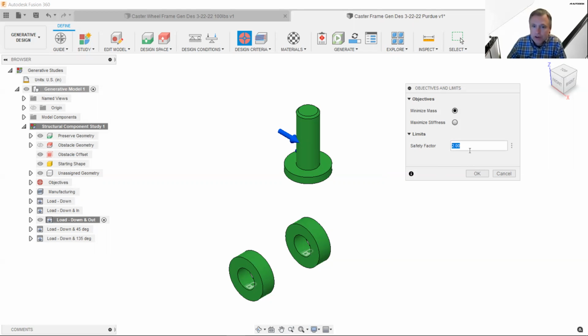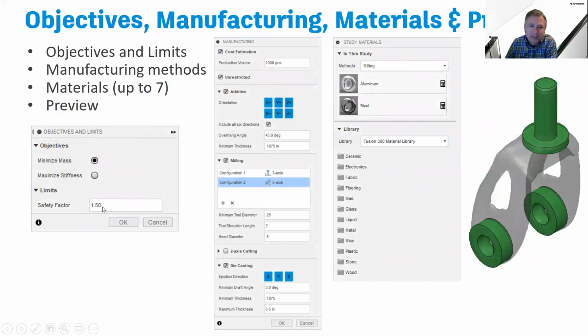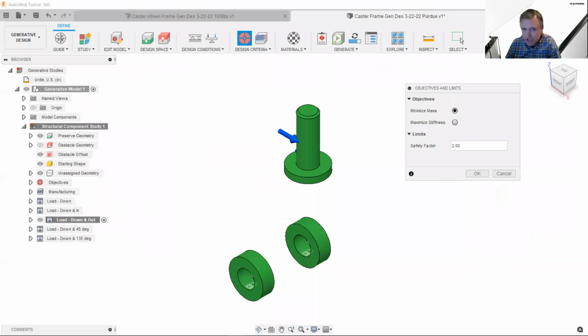So usually what we want to do is have the smallest level of safety factor where it can match my requirements. In this case, I mean, this is a simple bracket here, right? So maybe like 1.5, if I go back here, like 1.5, 50% more, right? So in this case, we could load 150 on each of these little caster frames. So let's do that. 1.5.